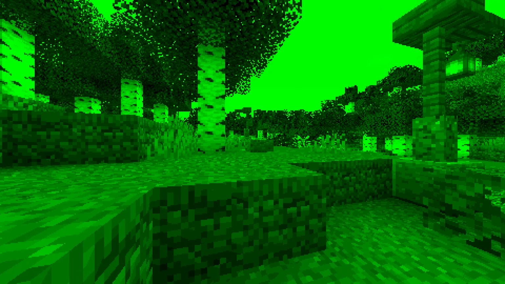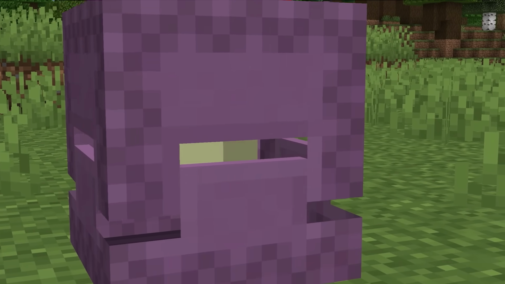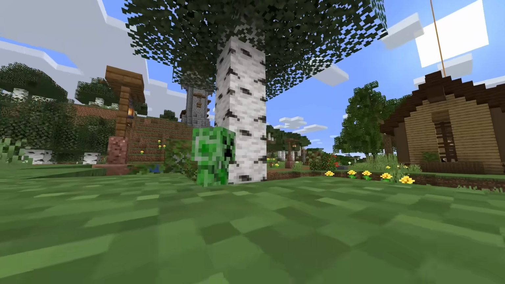So whether you want a creeper's green vision, a spider's reflective eyes, or maybe even just to be safe in a shulker shell, then by all means, go ahead and try this feature.